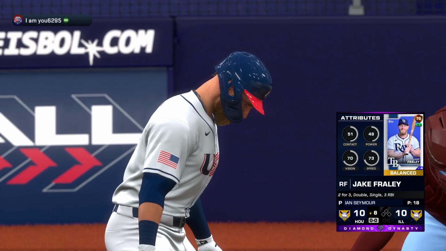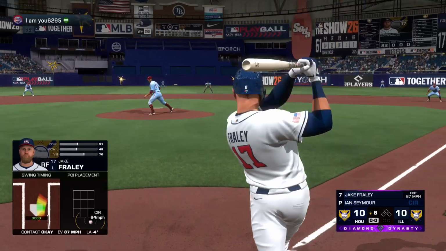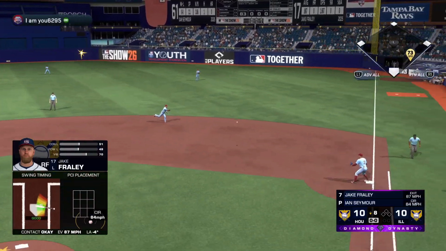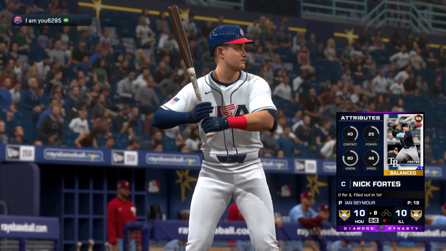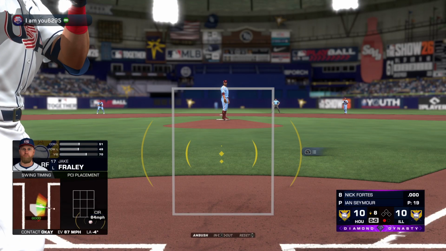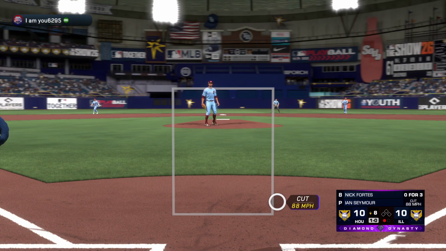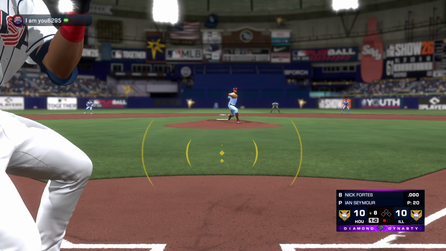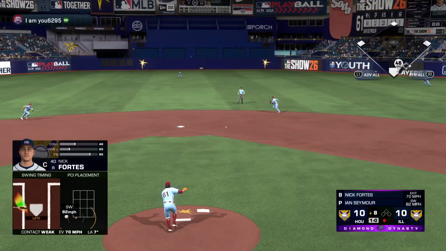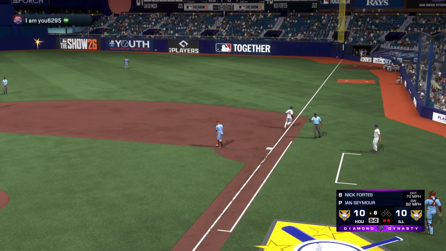Back here in Tampa Bay, leading off, Jake Fraley. And he hits a ground ball right side in plenty of time to first. Leadoff man is out here in the 8th. Next for New York, the catcher, number 40, Forte. Ball 1. Up the middle. Over to Diaz. And there's 2 away.